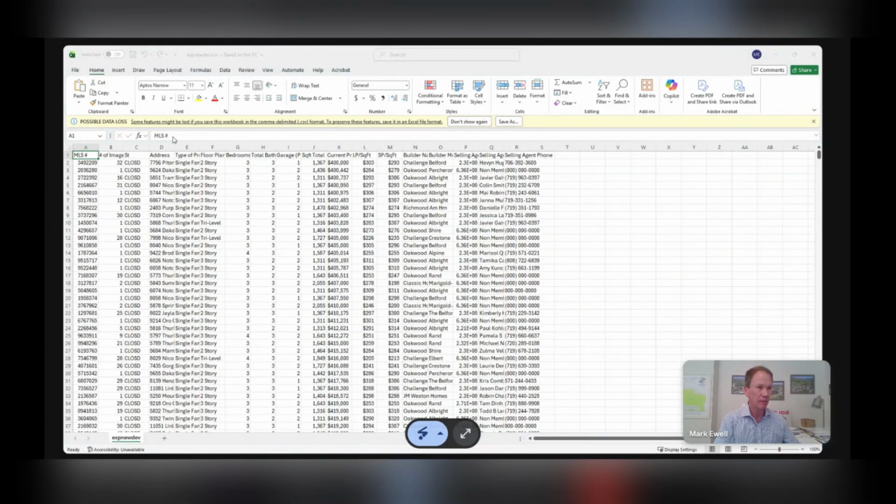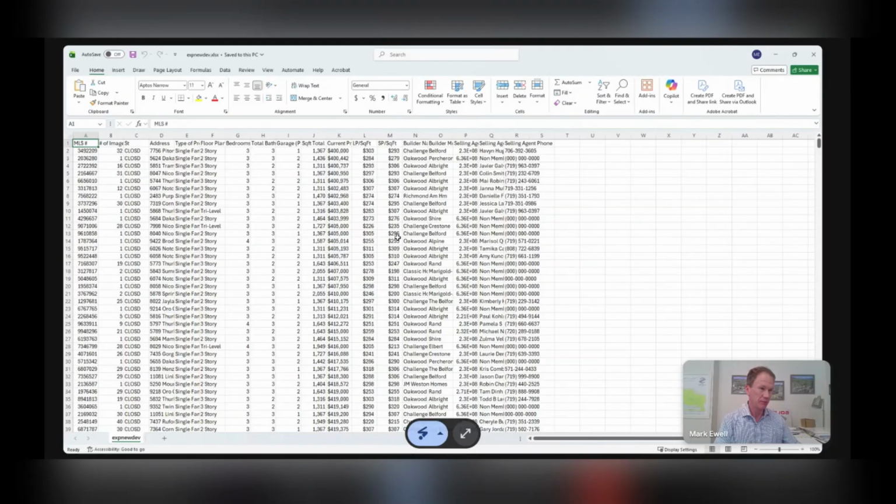There we go. And then we have to say, no, I don't want it in OneDrive. I want it somewhere I can actually find it again later. Can I please put it in the same drive I had it in before? Thank you. Now we're going to go through and we're going to delete a lot of these columns.